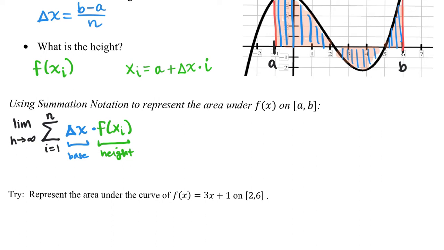Okay, let's look at it again. n is approaching infinity. This is saying add up from i equals 1 to n the areas of all these rectangles and then see what the result is. Now I'm going to rewrite this a little bit using some of the information we figured out from above. The first thing I know is that I can represent x sub i as this expression, so I'm going to plug this in here. It's still the same, I'm just going to replace it.